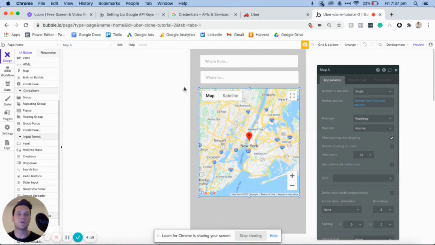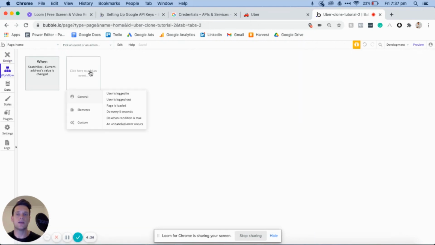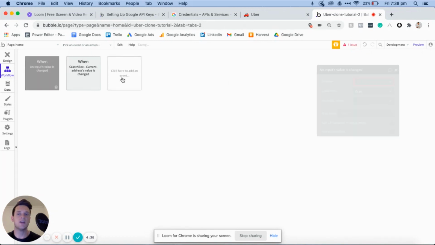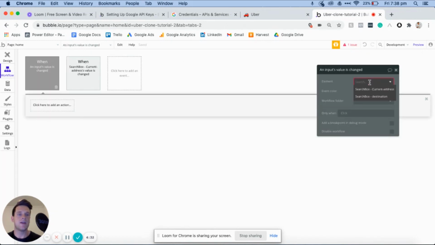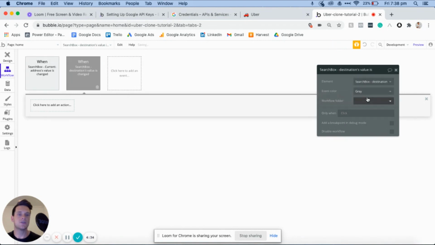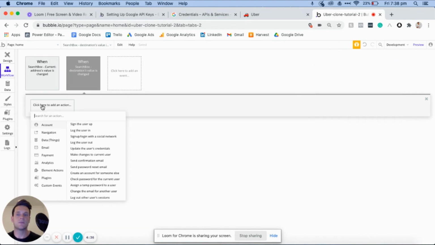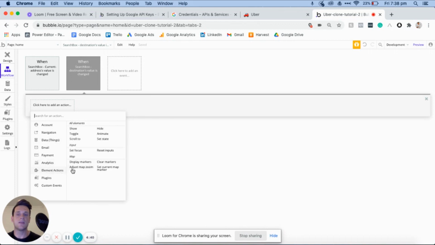Now, the other thing we'll want to do is also show the destination address when a user adds in where they want to go to. So again, we will create a new workflow when a value is changed, and that value will be the destination search box. In this case, we will then want to display an element.